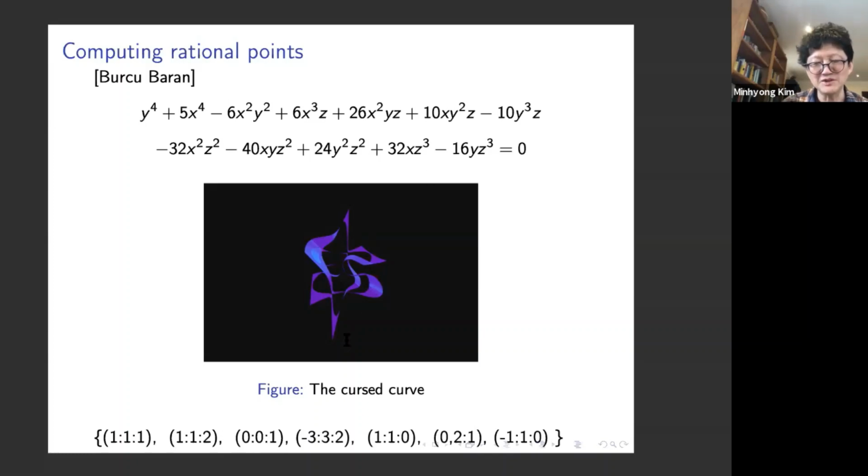And this is some picture. I don't know how it was generated, but Jennifer Balakrishnan sent me this picture upon request. It's some schematic representation of the curve, and these are the 7 points on the curve. As I said, the hard part was checking that there are no more. So what they did is, in this case, you come up with a bunch of equations similar to what I showed for P1 minus 3 points, and you show that there are enough to check precisely that there are no more than this.